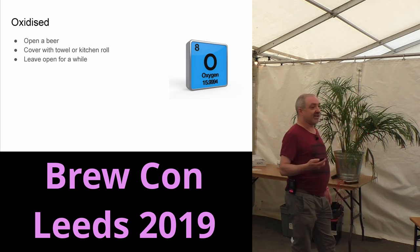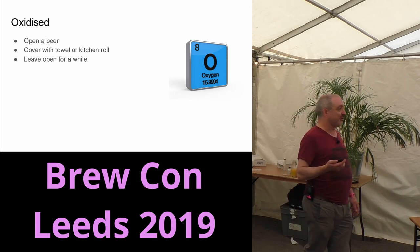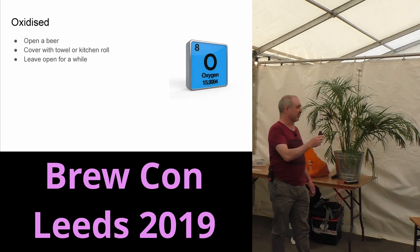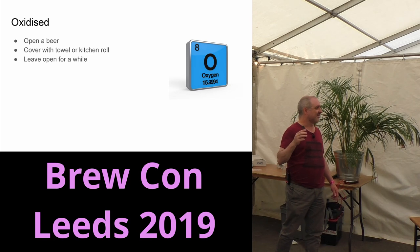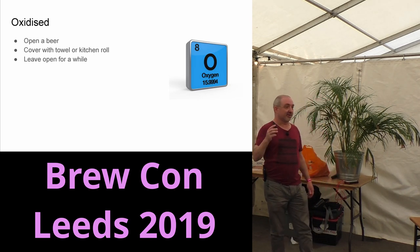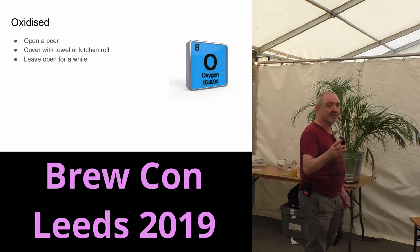Okay, has everyone managed to get at least one terrible sample? Any thoughts on the terrible samples yet? Or how did the light struck one go? They would know what a skunk smells like. It's supposed to smell of skunk. Definitely. Yeah, stale. Is the oxidised one oxidised? Slightly. Yeah, I didn't think it had gone very far.